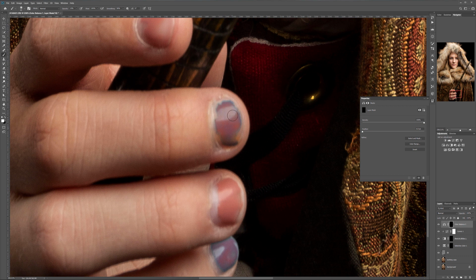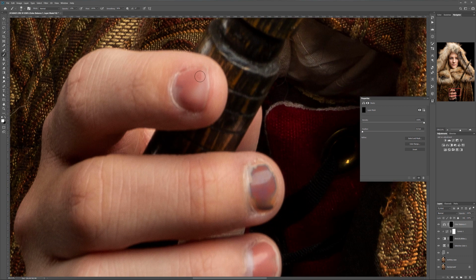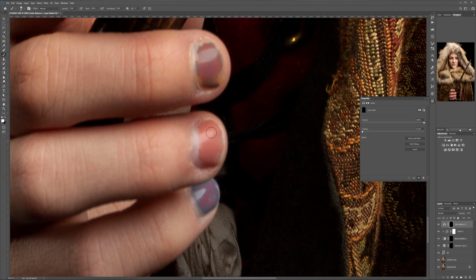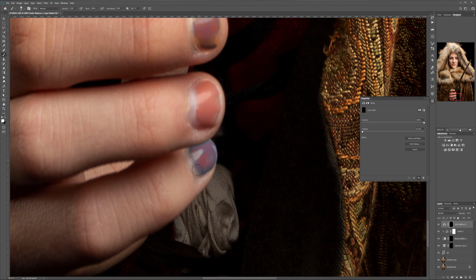Okay, we want 10%, so it's a little bit softer. Maybe we need to get a little bit closer to remove some of that effect. We'll just touch up slightly so they're kind of matching. But mostly what I want to do is kind of remove this bluish color. We could also just select them and overlay with a color by using the other tool.